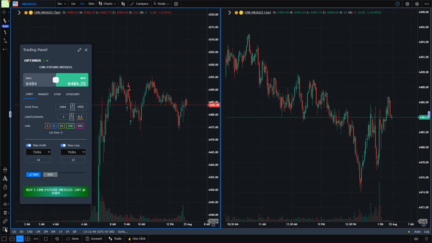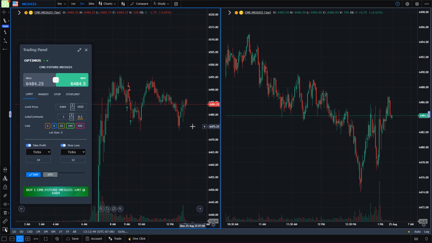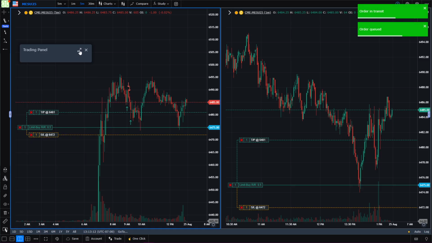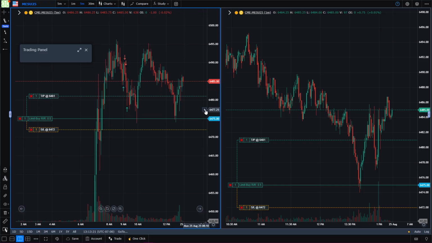There may be certain cases where you want to place a limit order versus a market order. For instance, if you think price is going to come down to this level again here at 64.75, but you don't want to enter the market before it reaches that level, you would want to place a limit order. And what we would do here is select buy, limit, and specify the price. Make sure it's marked to limit. And then click confirm. That way we have an order in here to buy at 64.75, but we're not going to get filled until price comes down to this level.